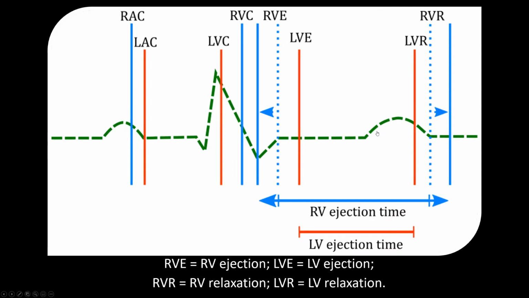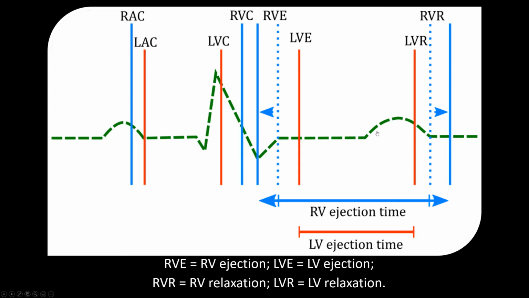Changes in intrathoracic pressure will affect predominantly the RV rather than the LV. As you can see here, the RV ejection time is the only one which significantly changes in a normal patient. A normal non-mechanically ventilated inspiration will decrease the intrathoracic pressure, leading to a reduction in RV afterload and an increase in RV preload. The LV preload is relatively unchanged as the intrathoracic negative pressure is transmitted to the pericardium. As such, there is a prolonged RV ejection, even more so, while the LV ejection remains essentially unchanged.